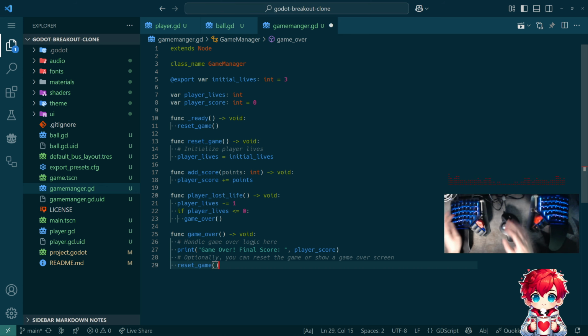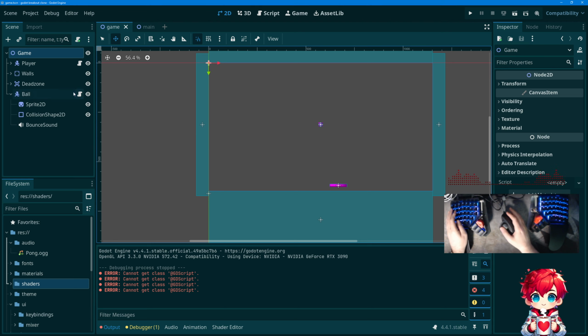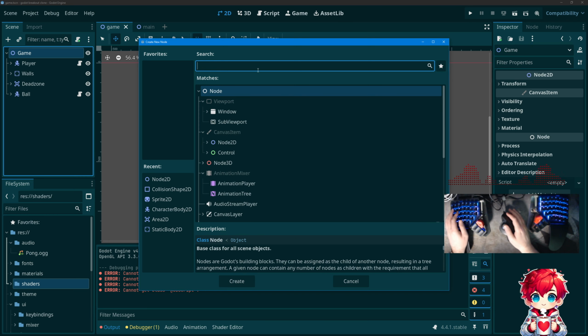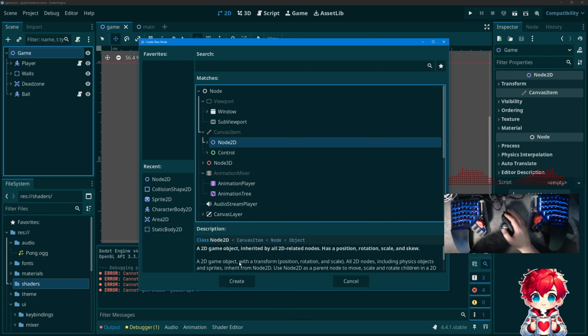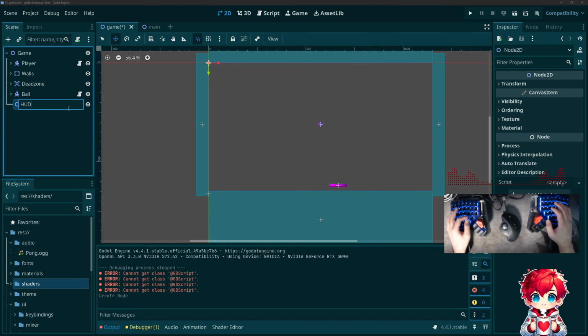And then let's talk about a HUD, right? So in the game, we're going to add a new child node, and this is going to be a control. No, I think a node 2D is fine. Yeah, we'll do this, and this is going to be called HUD.